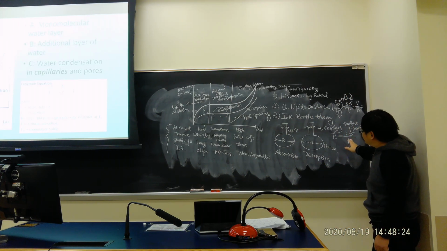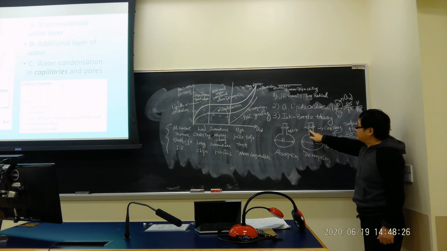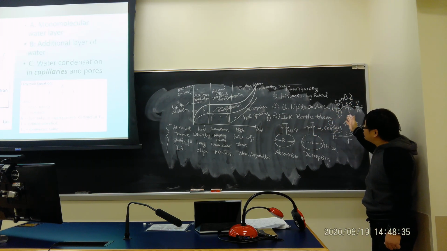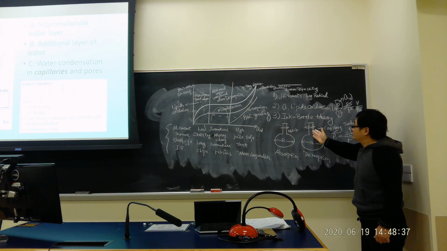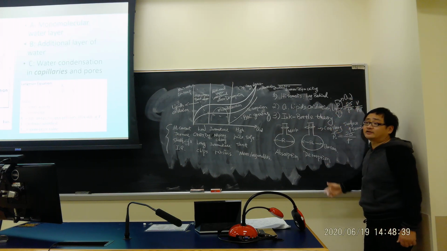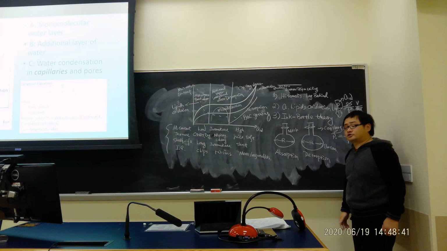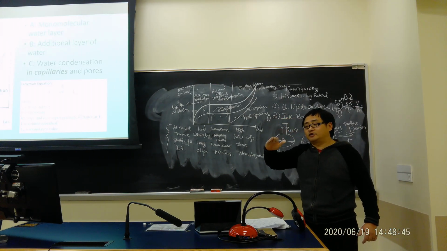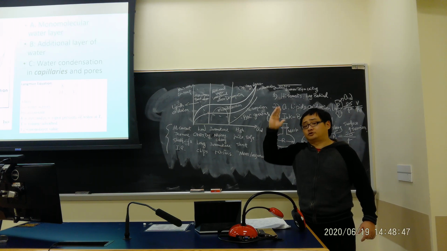This is water activity. Okay? So based on this, we know the thickness of this neck, whose diameter or radius is correlated to the water activity. And you can know the smaller the R, the smaller the water activity. And if the water activity is smaller, it means we only need a limited pressure to take it out.